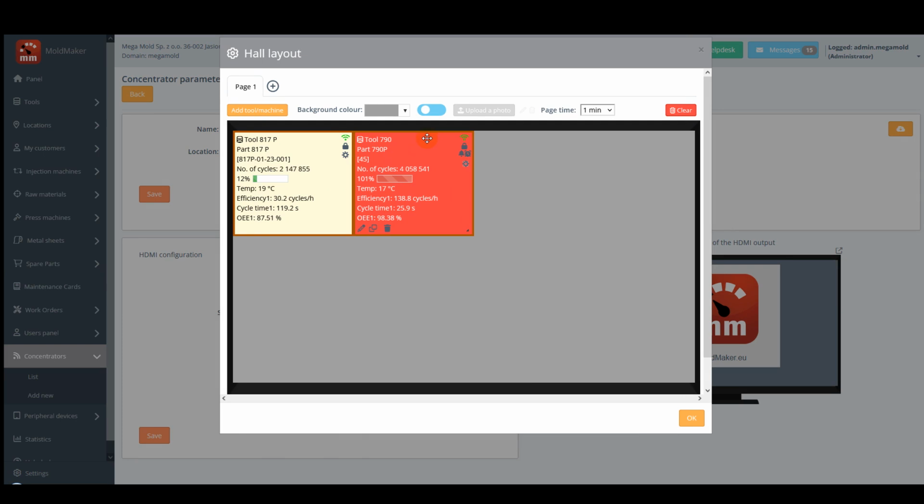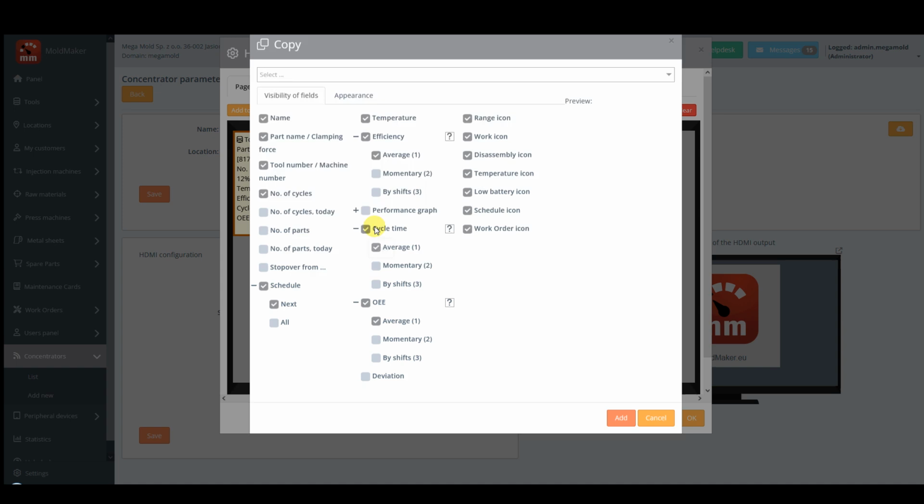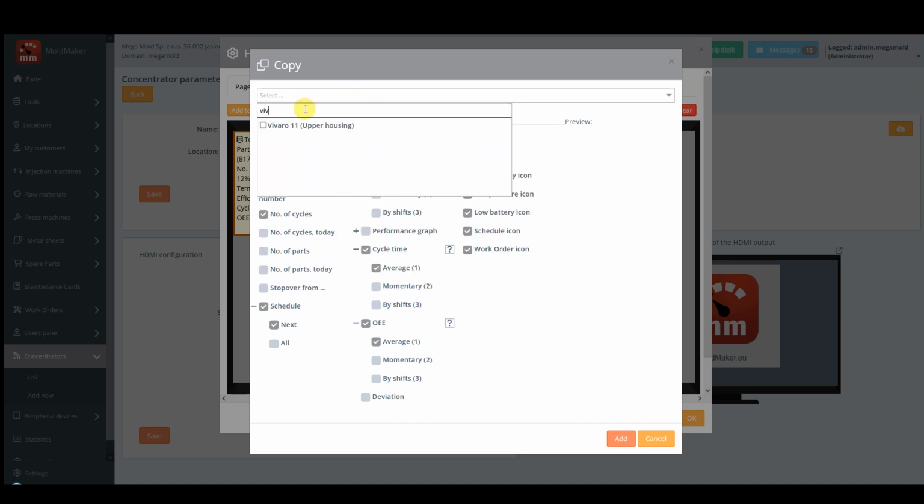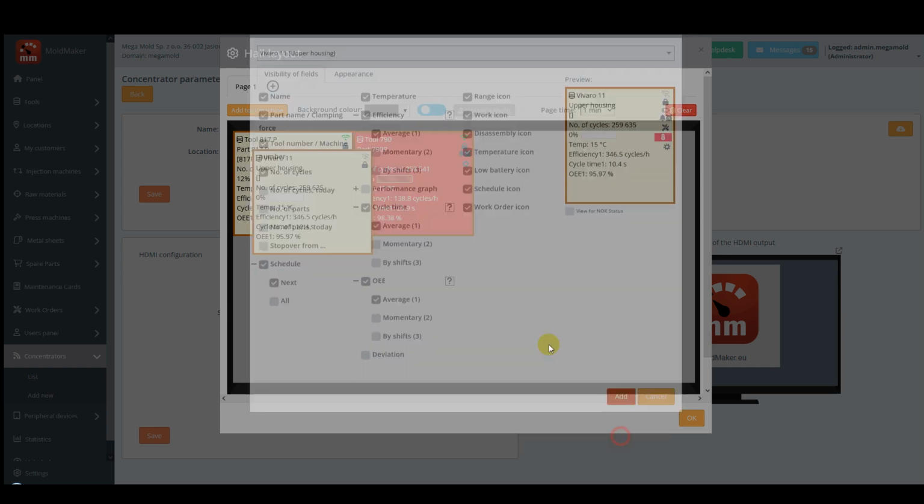The NOK status can be configured in General Settings in the NOK Status Configuration section and is described in another training video. Thanks to a different color for the NOK status, we can notice from a distance on the hall monitor that one of the tools has reached the NOK status. Let us add a third rectangle using the copy method and assign another tool to it. In this simple way, we can configure many tools that will be displayed on the HDMI screen.